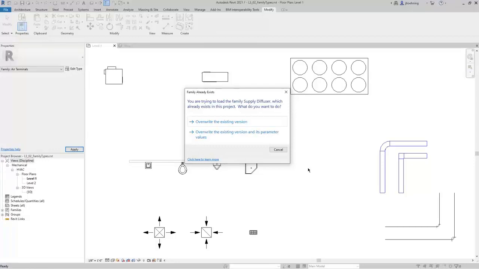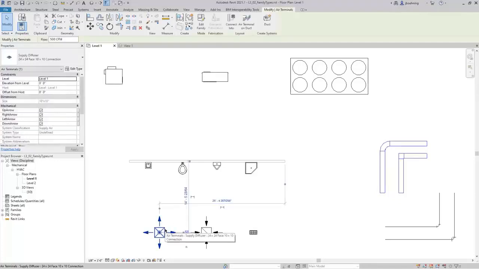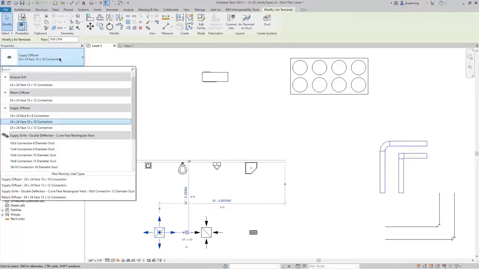It'll load it in. It will add any new types or any new parameters that were added, but then it will also override parameter values that have been modified in the family editor. With that said, it's not going to override every single one. There are some instance parameters that control geometry that it may not override, but you need to be aware that there can be type parameters that can be overridden in the project. For this example, I'll select Overwrite the existing version, and then when I select the family and expand the type selector, you can see that there are now 3 types.